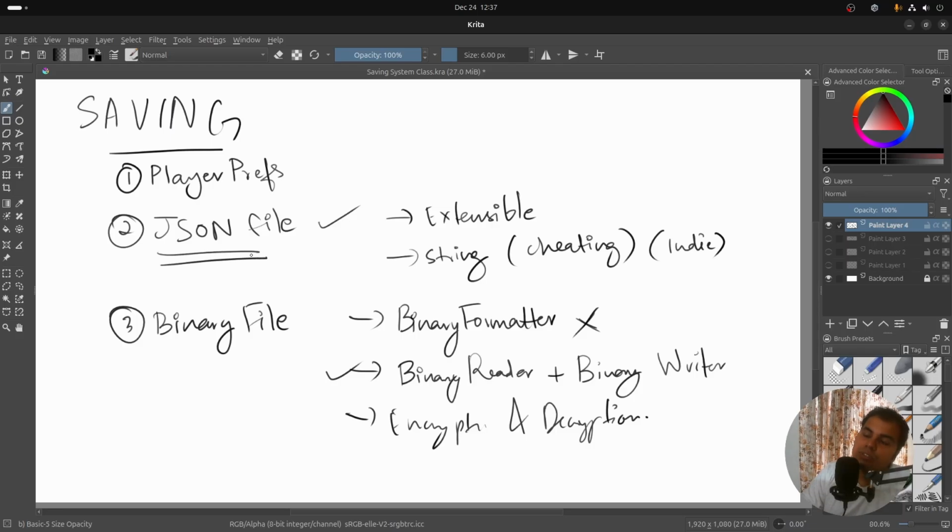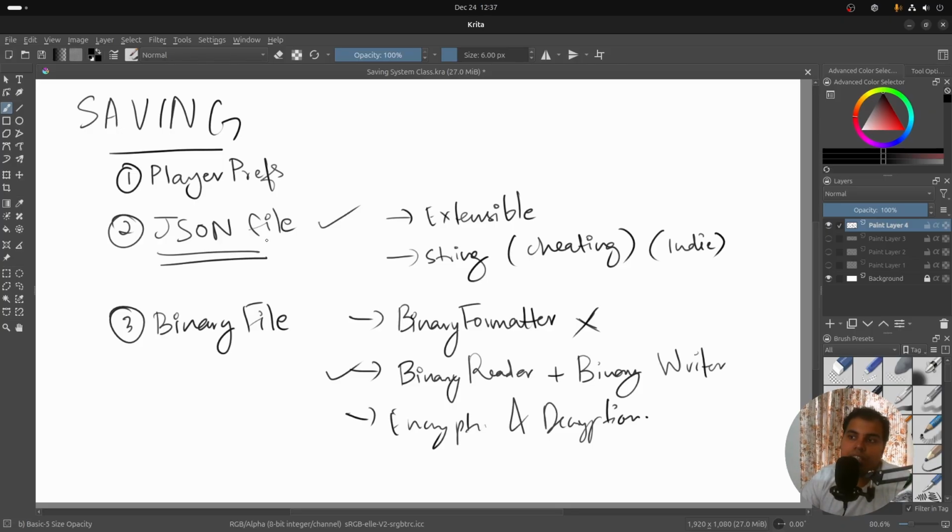So we are going to use the JSON file approach, which is very easy and it is extensible. It is simple, right? And it's used for indie games. You can, however, look into a binary file approach, which is a lot tougher. It's much less debuggable, meaning because everything is saved in binary, you won't be able to understand what is not saved.